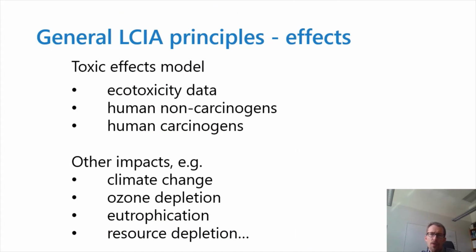Now, if we know the concentration of a chemical in a compartment, like the urban air compartment, for example, and we know at what concentration it affects people, and we know how many people live in the urban areas, we can make an estimate of the human health impacts the emission causes. Likewise, if we know the concentration at which animals are affected, we can draw conclusions about the impact of an emission on ecological systems. Generally speaking, we make estimates of the loss of species in an area for such toxicological impacts, while for human health we tend to consider cancer and non-cancer effects separately.